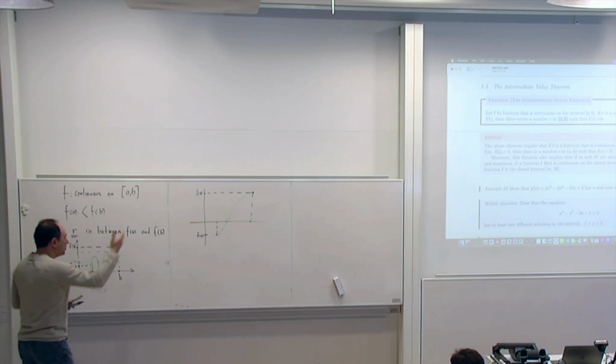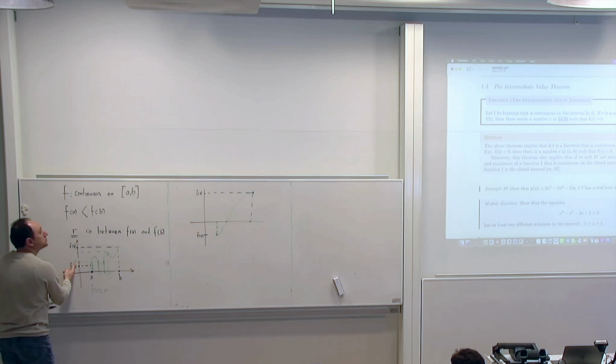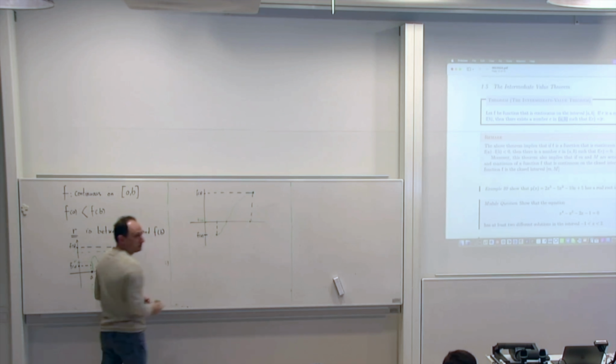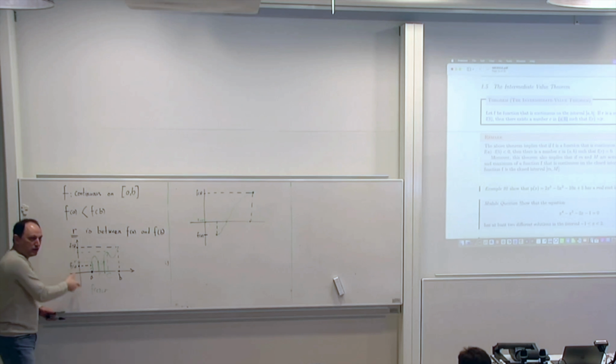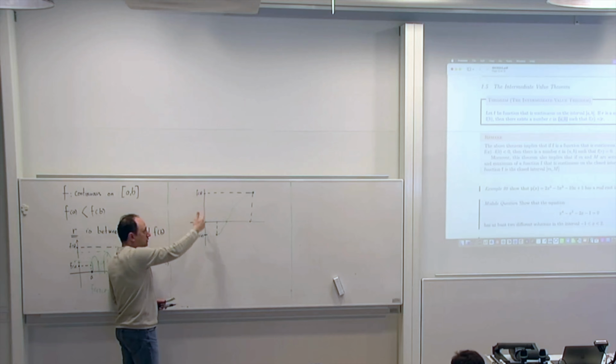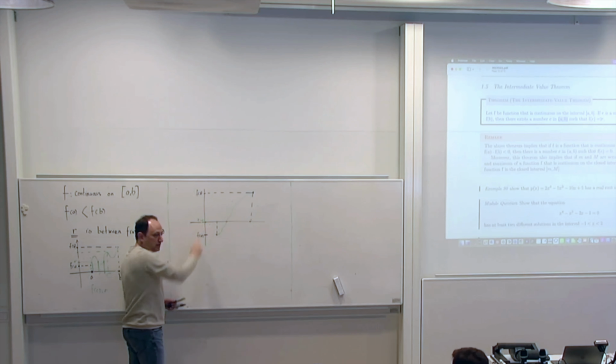So f of A, I have shifted it a little bit downward. So what is R in this problem? R is 0, R is here. This is valid for every R between these two numbers. But if one of these numbers is positive and the other negative, or the other way around, I can choose R to be 0. Of course, I can choose R to be here again, but one particular case that is important for us is R equal to 0.